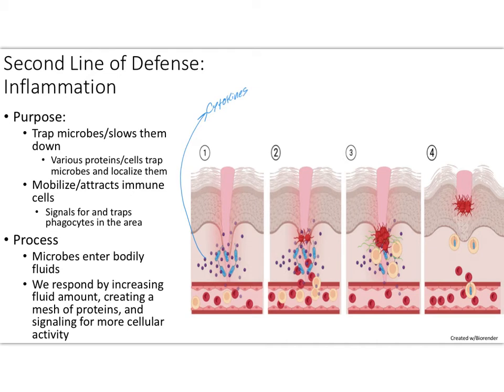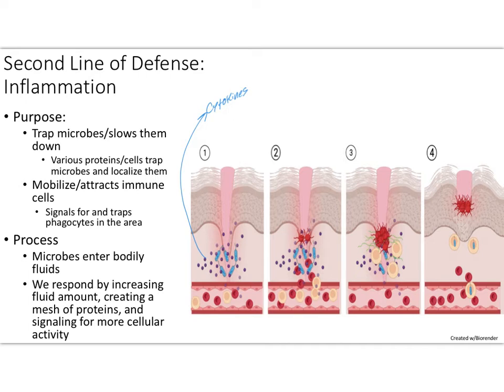I'll talk about cytokines more later in this lecture as well as the next one. But basically, cytokines are just generalized signaling proteins that tell our body something is wrong and you need to behave in a different way to take care of this wrong thing that has happened. So once these cytokines are released as a result of the bacteria or other microbes coming in and the damage to the skin, our body responds by increasing the amount of fluid in a particular area. More blood cells get sent over to that area, more fluids get sent over to that area, and that area starts to swell.